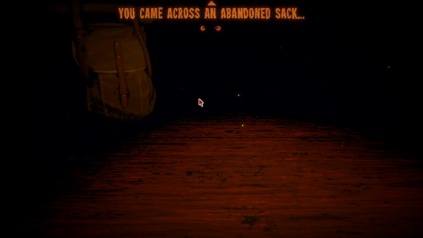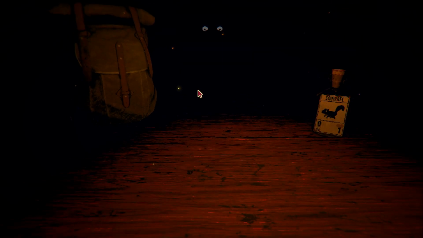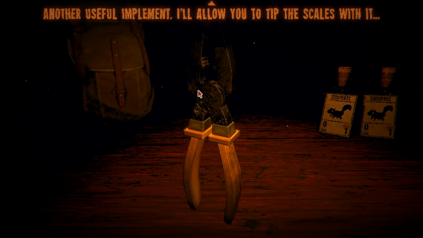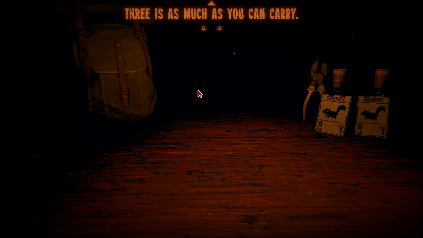You came across an abandoned shack. You found a squirrel in the bottle, break in case of emergency. And have a second. Another useful implement, I'll allow you to tip the scales with it. 3 is as much as you can carry.